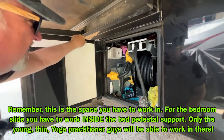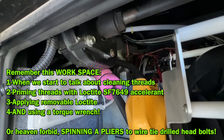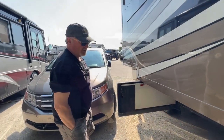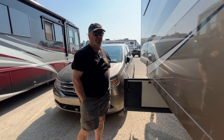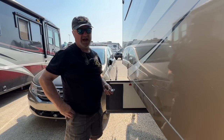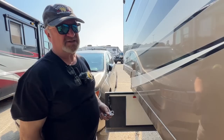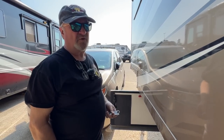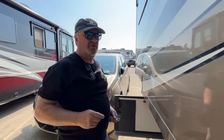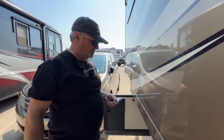This full wall slide actually has two gearboxes. There's a gearbox where you can get at the lower bolts, but getting at the upper bolts is a challenge. The reason I'm showing you how difficult it is to access these is that I know most folks who have motorhomes are the older crowd, and we're not exactly the most flexible people on the planet. You kind of want to do this as few times as possible — well, you want to do it no times, but you're going to have to do it one time, so do it the right way.